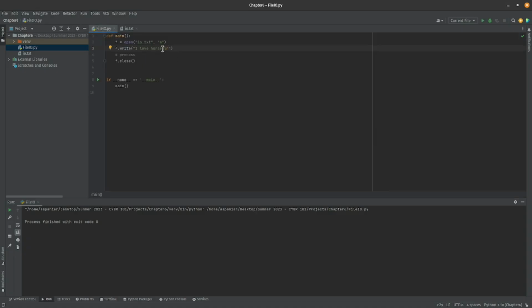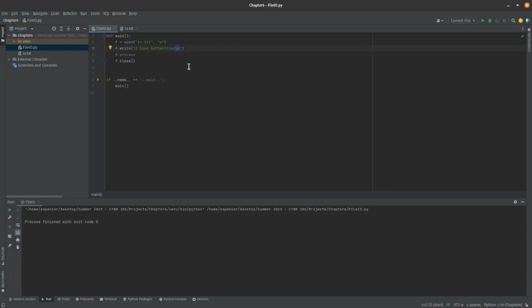Now, let's type in "I love butterflies." Where do you think this is going to print? I have a new line here, and if you'll remember, we did put a new line here. Let's run it and see where that's going to be. "I love butterflies" is on the next line. Now that I'm in append mode and I'm just adding new line after new line, I can run it again and again, and you're going to see I'm just adding lines. Because I'm adding that new line in there, it's giving it a better format.